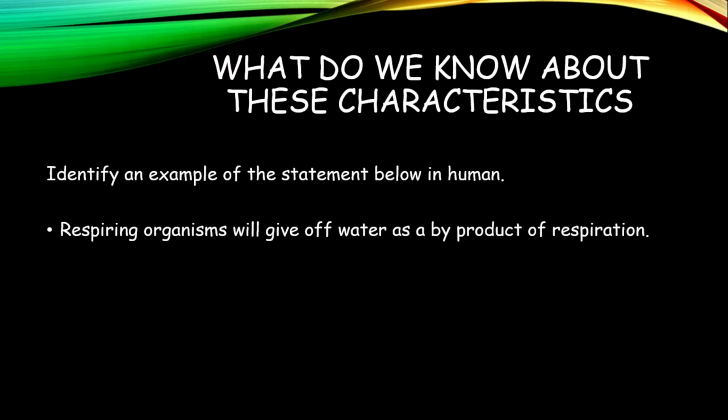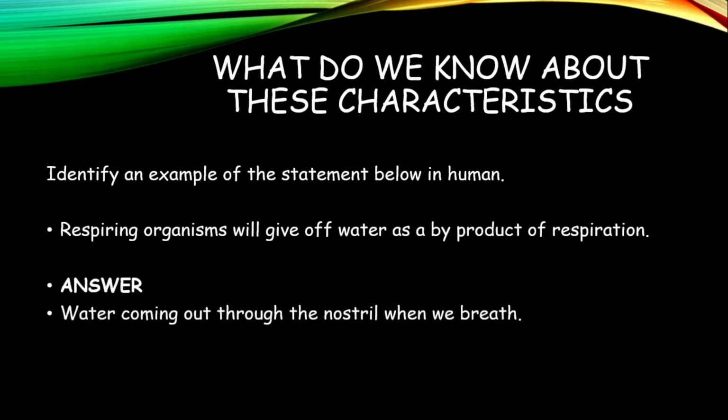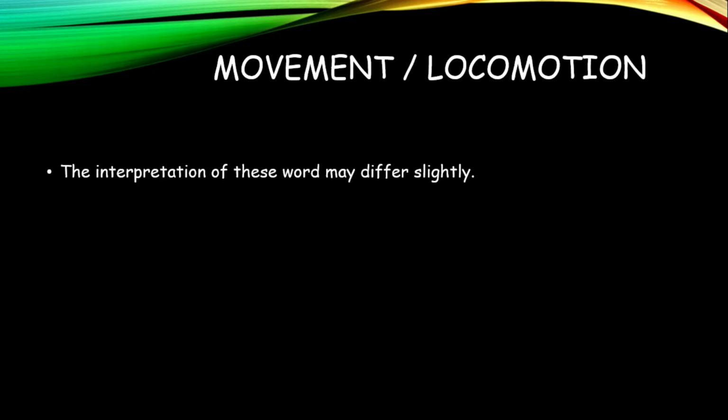Now, identify an example of a statement below in humans. Now, a respiring organism will give off water as a byproduct of respiration. Can you relate to that? Your answer: water coming out through the nostril when you breathe. You can recall, or you can go ahead and do the experiment by putting a mirror in front of the nostril, and you will observe that it is somewhat smeared with water.